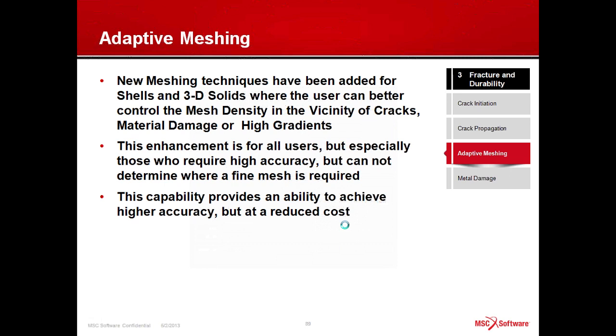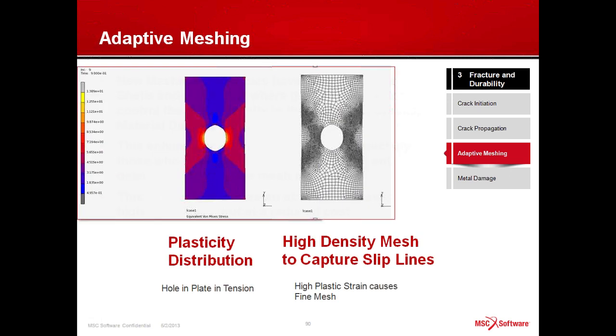Well, this need of fracture mechanics and things we do in manufacturing has driven us in another direction, which is to improve the adaptive meshing capability. And the idea is to improve it such that you have a greater control over the mesh density in your system. And that mesh density can be controlled by almost anything.